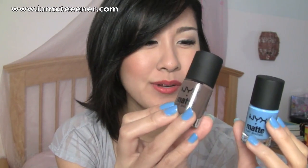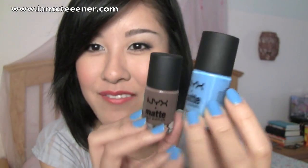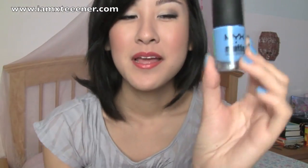I've always loved NYX — if you've watched me ever since back then, NYX is a great brand. And these were $3.59 each, so they are a little bit on the pricier side for nail polish, but I think these are totally worth it. As you can tell, I have this one on — this is in sky blue. And then this taupe-y color is in taupe. I still haven't worn this one yet, but I have to say that these go on so smoothly. I was really impressed — I didn't expect that of matte nail polishes. It was like a dream to apply. Definitely apply a top coat on top for the extra shine since it is matte.